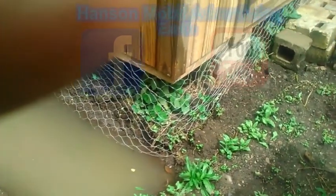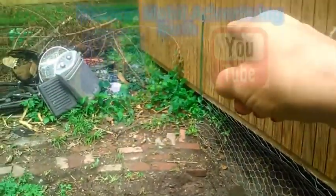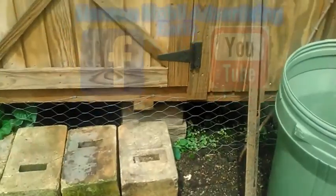I finally got the chicken wire down, like I said. Dug out a trench here. Finished the chicken wire underneath there. I didn't do the back, I'll do that later.